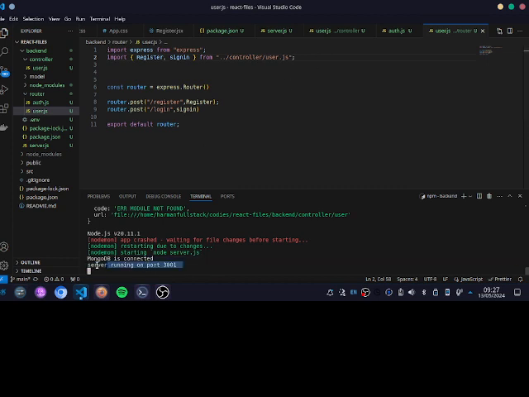Very nice, you can see it's already working. So we already sorted our login registration and register registration, and it is already up in our server. So you can register your user as well as log in to your account.